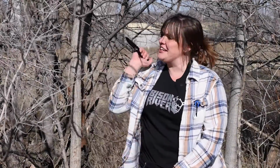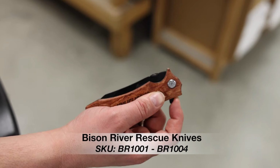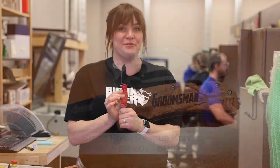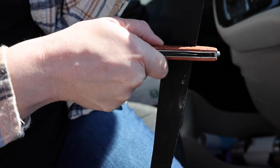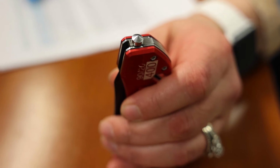Here are some tips and tricks on engraving our Bison River Rescue Knives. Let's get started. The Bison River Rescue Knives are 4.5 inches when closed and are equipped with a 3.5 inch black painted steel blade, giving them a sharp look in more ways than one. Beyond their cutting capabilities, the Bison River Rescue Knives boast a pocket clip for convenient access, a seatbelt cutter, and glass breaker, making them an indispensable tool for emergency situations.